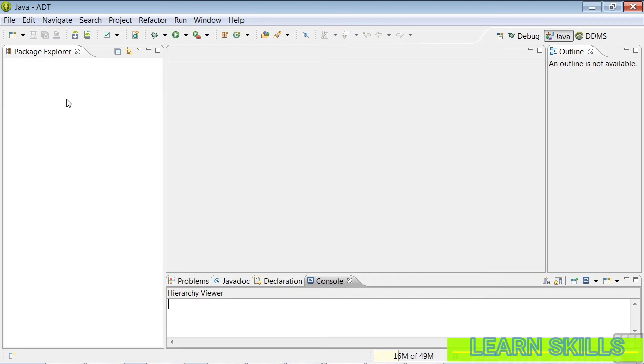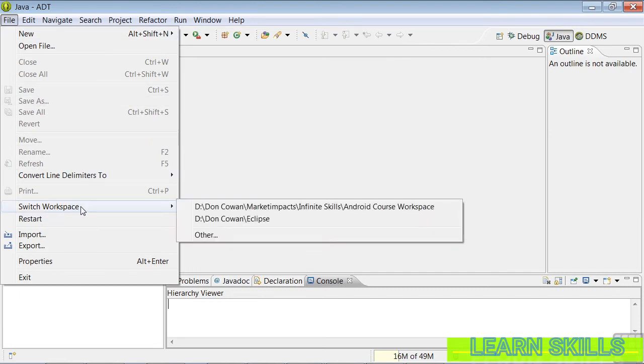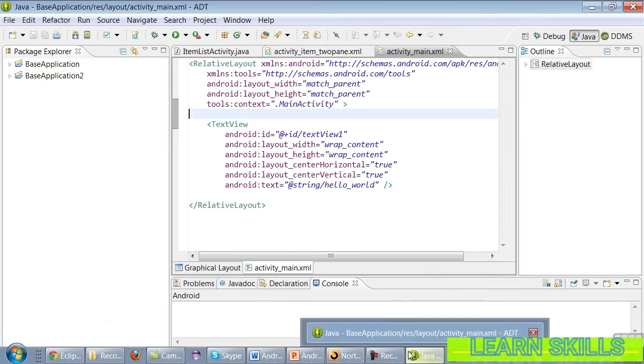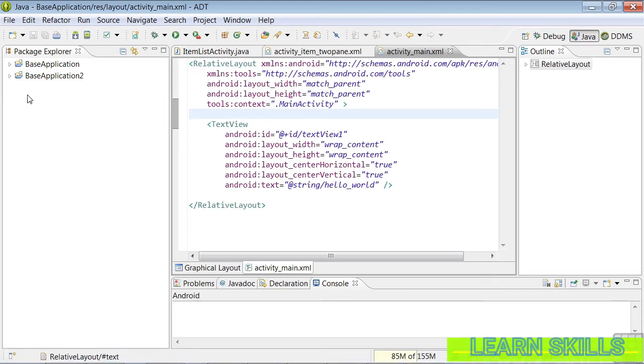Now I'll change workspaces by using the File drop-down menu and Switch Workspace. And here you see where I've defined workspaces in folders on my computer. And I'm going to select this one, the Android Course Workspace. Now don't worry if you see Eclipse disappear after you select the new workspace. Look down in your tray and you'll see the icon here for Eclipse. So now we see a couple of app packages I've loaded into the workspace. In the lesson coming up on developing your first app, you'll have Java and XML to work with in your Eclipse workspace. When you do, you can expand the file structure, like so.